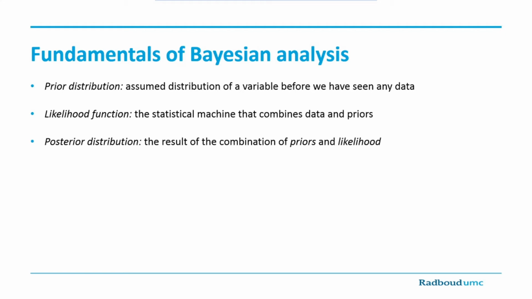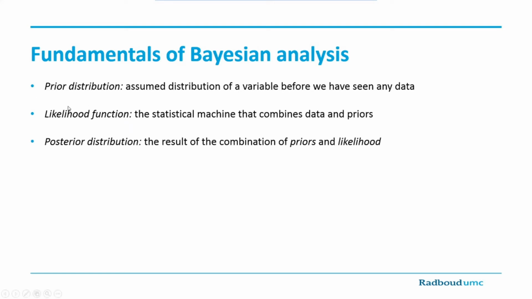This prior distribution may be, for instance, the distribution of height among all of the students following this course, where I could say, okay, I think that your heights are all together normally distributed, that the average is 175 centimeters, and that it ranges between, let's say, 155 centimeters and 195 centimeters. I might be off, I might be pretty close, but that's basically how you think up a prior. And that's all that there is to a prior distribution. It's an assumed distribution before I've actually measured all of the data. I have never measured your heights and still came up with this distribution.